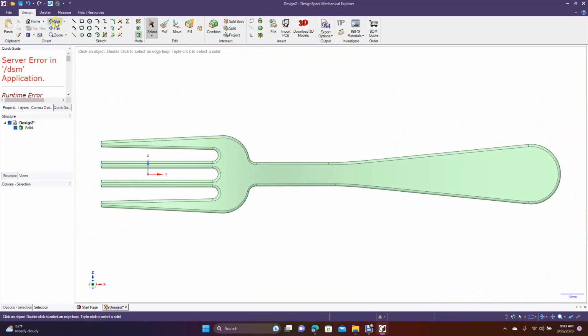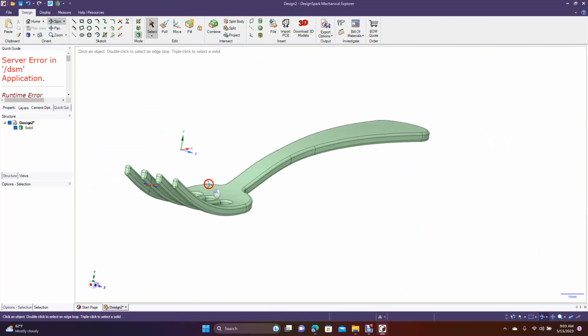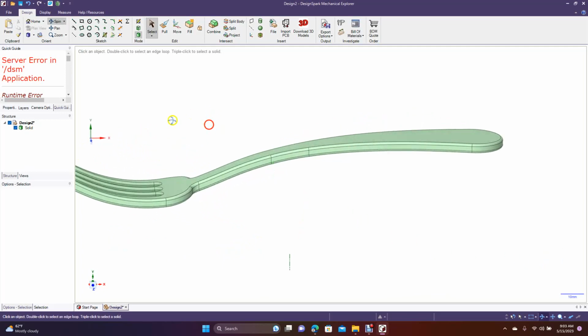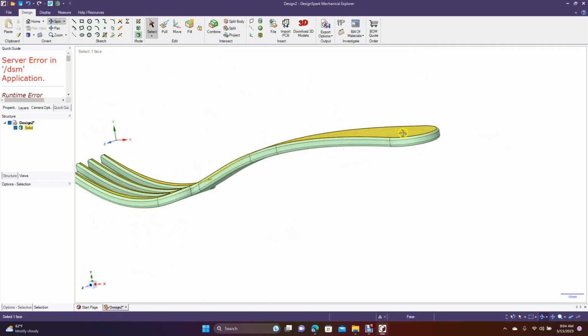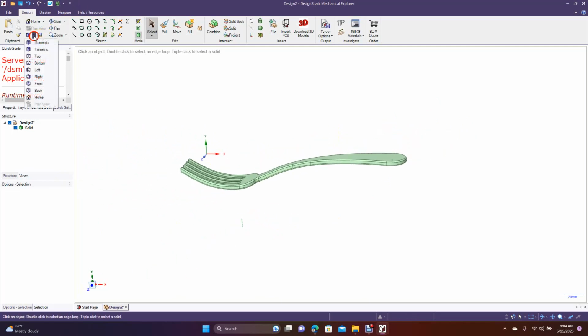Yeah, so your spoon, you're going to have this shape for the spoon. Then you're going to have another shape here for the curve of the spoon. You'll have a curve here and a curve here, and then you'll just pull this here, and then you'll sweep it from this curve to the other curve. And then you're going to have a top piece like this for the top of the spoon, and you'll pull that through. It's very similar to this, but instead of two elements, you're going to have a curve here, probably a curve here, and then a curve here, and then you'll just sweep everything together. Okay, that's going to end today's tutorial on how to create a fork.